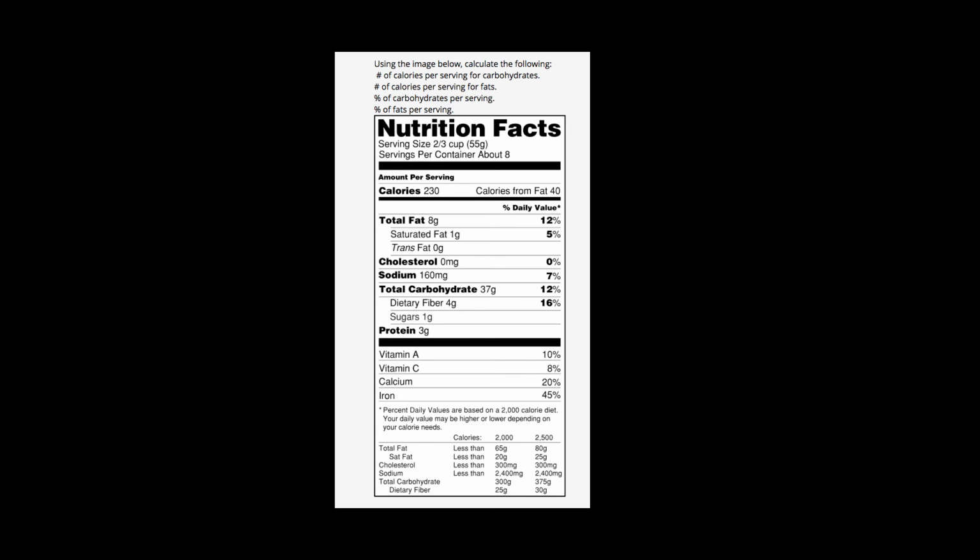So you have to be able to carry with you the amount of calories per gram for each of these three energy nutrients. 4 for protein, 4 for carbohydrate, 9 for fat. And then you have to know where to look on the label. We want to look at total carbs. We want to look at total fat in this situation. Now, I could have also said what percentage of this label is saturated fat. Then you would drill down a little bit deeper into that label.